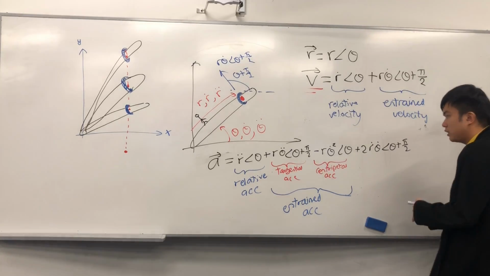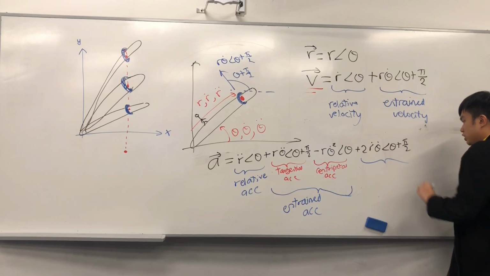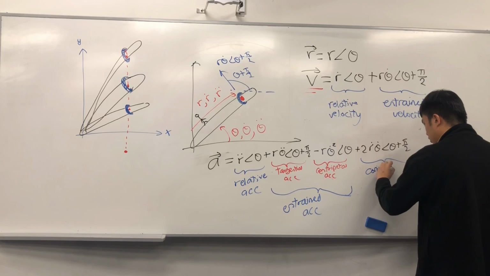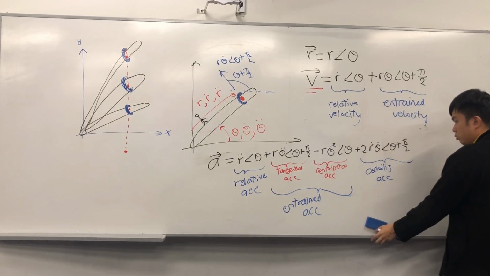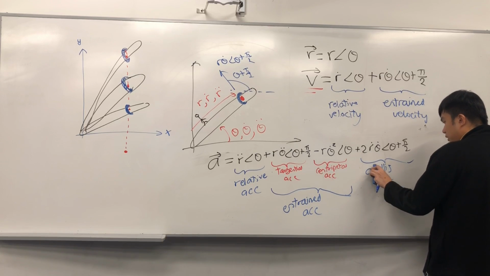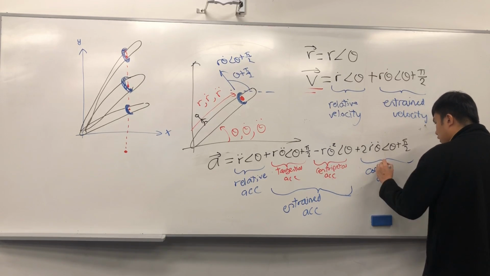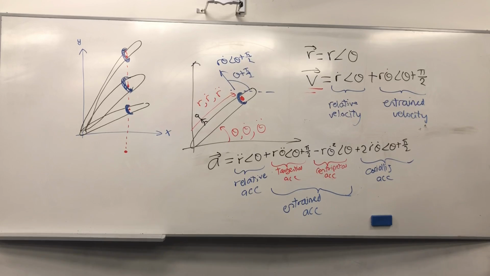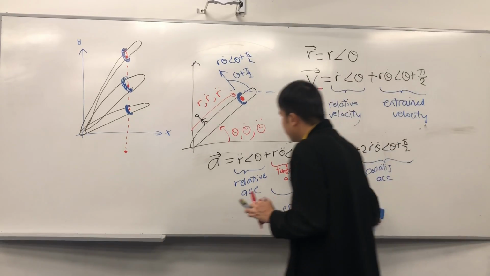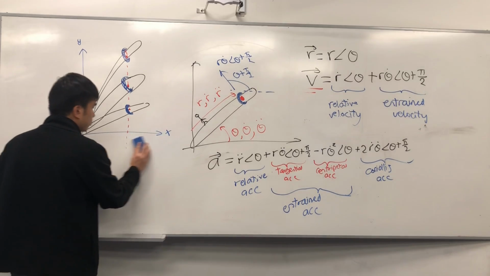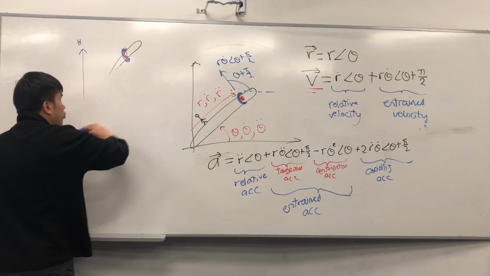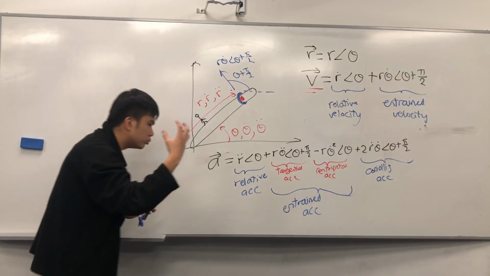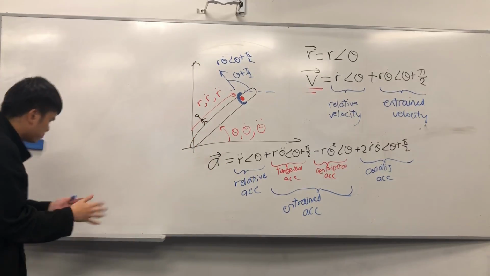Now, the third one is the one that is most complicated. It's known as the Coriolis acceleration. Now, to be extremely truthful with you all, it's extremely hard to actually explain the understanding of Coriolis acceleration. If you want to go very deep, we can take a whole lesson to understand that, but I'm just going to try my very best to explain what it means. You can think of Coriolis acceleration as an acceleration that manifests in order to find the absolute acceleration of the ring. It sounds like bullshit, but actually it's not.